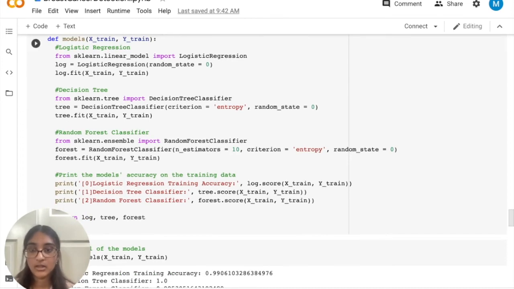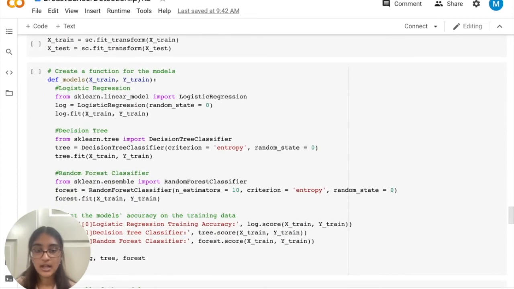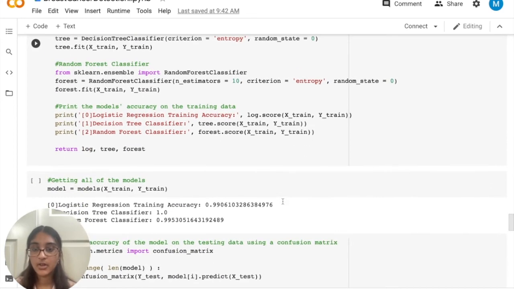And each of these models, when creating a function for them, we can follow a similar structure. So we are importing all 3 of the algorithms from sklearn, and then we can set the random state to be 0, as we established above. And in both the decision tree classifier and the random forest classifier, we will set the criterion equal to entropy, which is just used to calculate the information gain within the nodes of the decision trees. And then we can pass all through the algorithms along our training data, as you can see in the last line, to see how well they performed, and then print the accuracy of all three of the models.